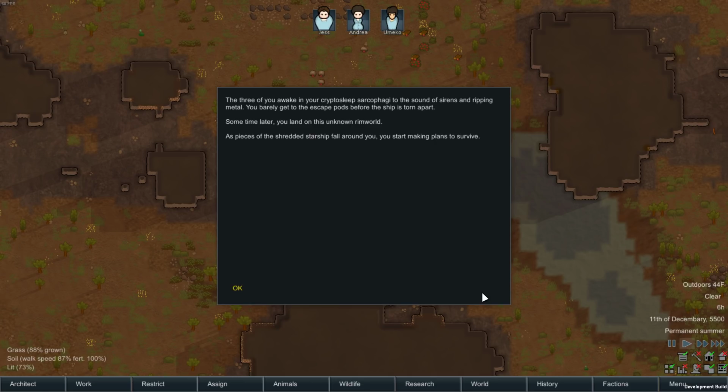The three of you awake from your cryo-sleep sarcophagi to the sound of sirens and ripping metal. You barely get to the escape pods before the ship is torn apart. Sometime later, you land on this unknown RimWorld. As pieces of the shredded starship fall around you, you start making plans to survive.